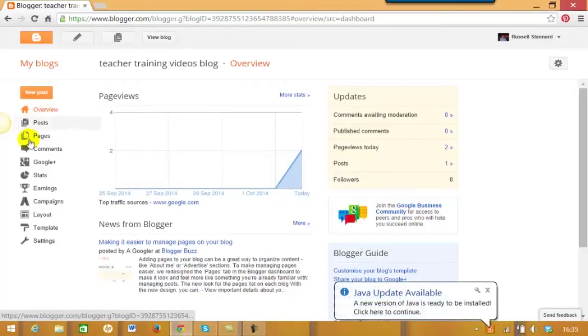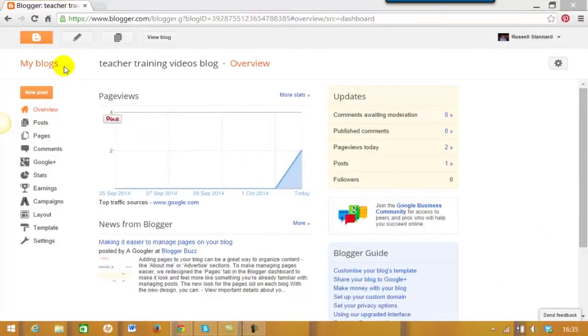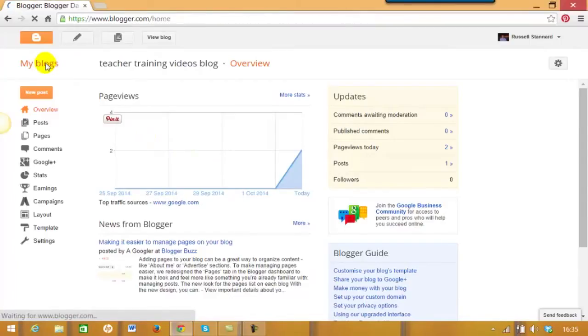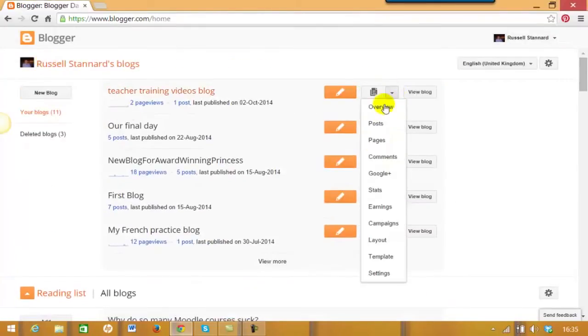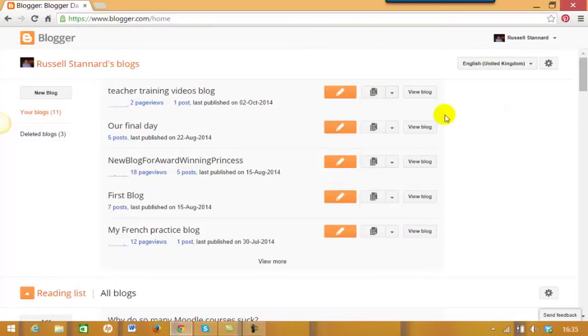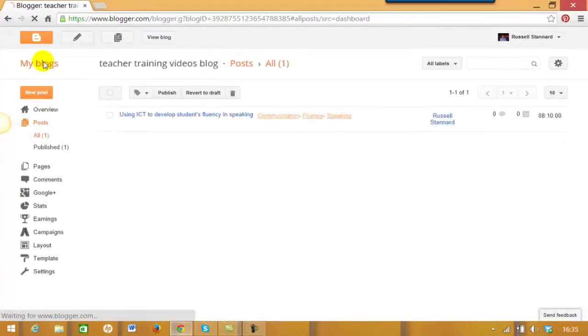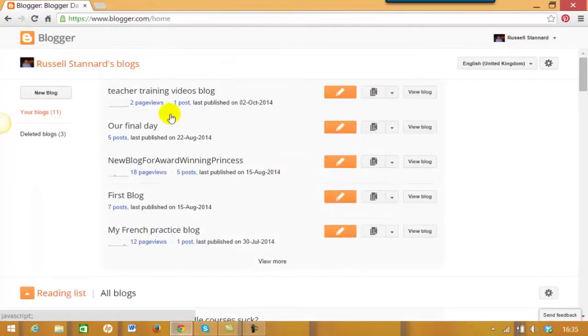The same list is here on the left hand side. So just to keep that in mind, My Blogs, and really that list is just this list here, and you can access this list from here, or you can click on the blog and it will appear on the left hand side. So that's just a little bit about navigation. Two really important things are the posts and this button that always brings you back to your list of blogs.